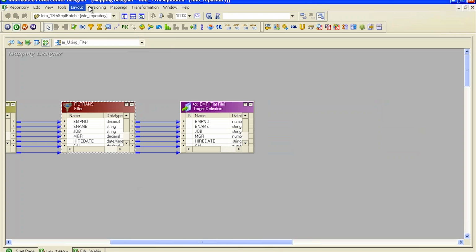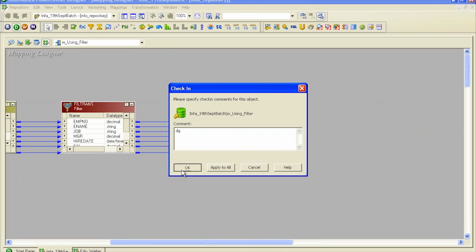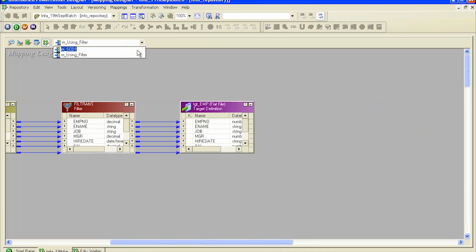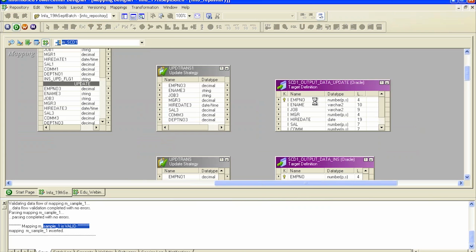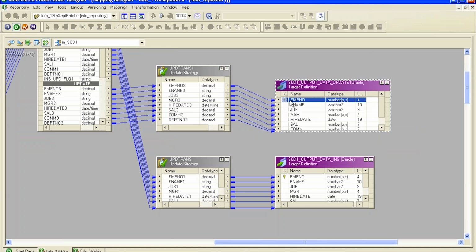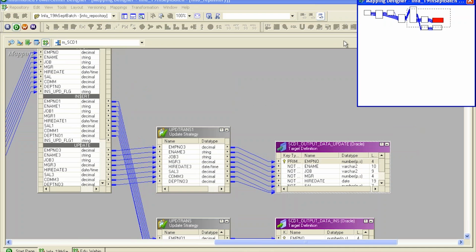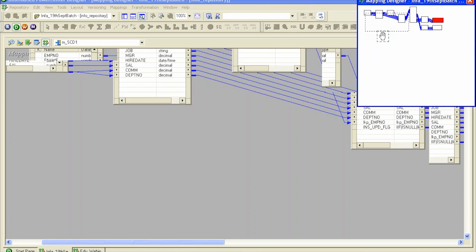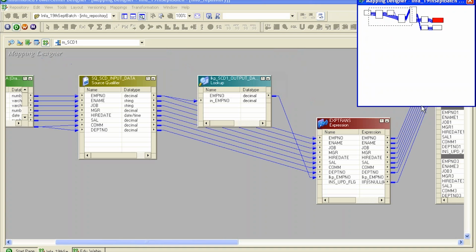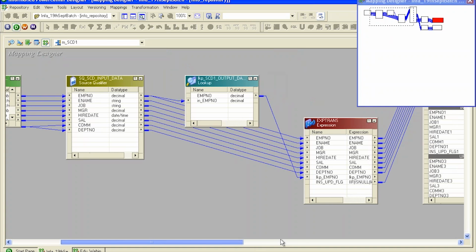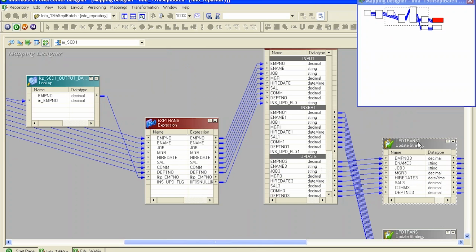Sorry, I think I've opened a different mapping. Just give me a moment. Okay, when we talk about STD1, this is a primary key column. Without a primary key column, you won't be able to make an update. We are only checking the value based on the primary key column that we have in the lookup. It sees whether this value exists in the target. If it exists, it marks the record for update, then we route the record for update, and finally it uses an expression called GD update and updates the target.